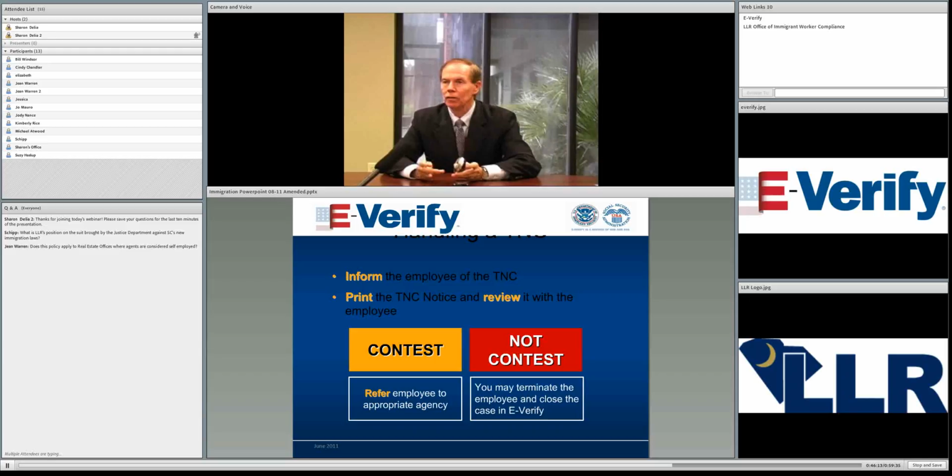You're going to call the employee into your office, and you're going to say, hey, South Carolina law requires us to take the information you gave us that was part of the I-9 process. We have to run it through the E-Verify database to affirm that the information is accurate. We ran it through the E-Verify database, and it could not confirm your documents. Now, you have some options here. You can elect not to contest the tentative non-confirmation, and we'll part our ways. We will terminate your employment.